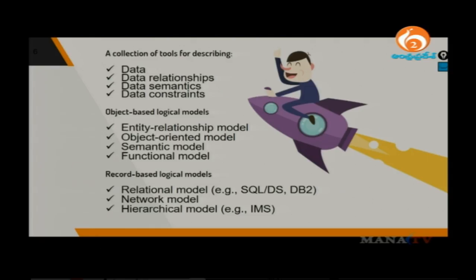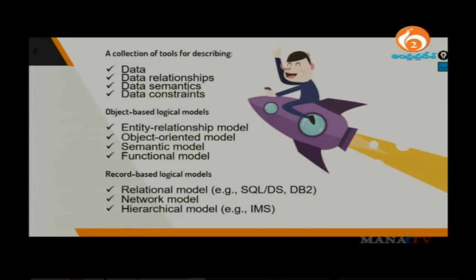Now let me clear this up about data models. What are data models all about? A data model is a collection of tools for describing data, data relationships, data semantics and data constraints. We will talk about a few important things in the next part.